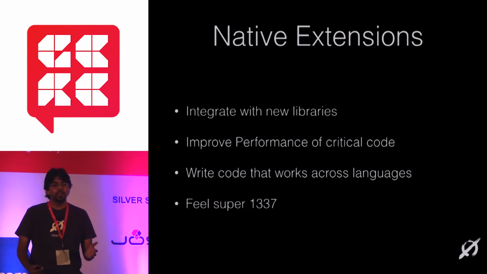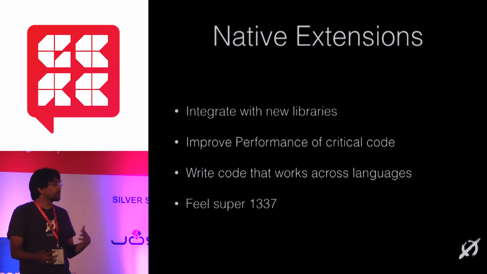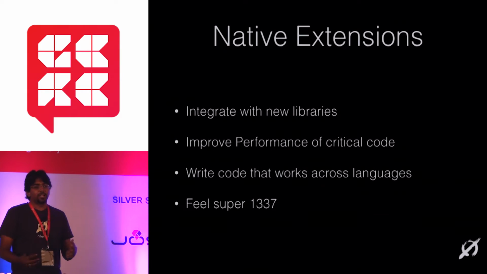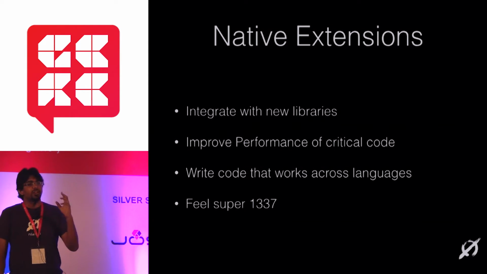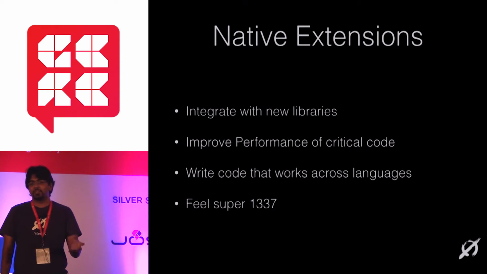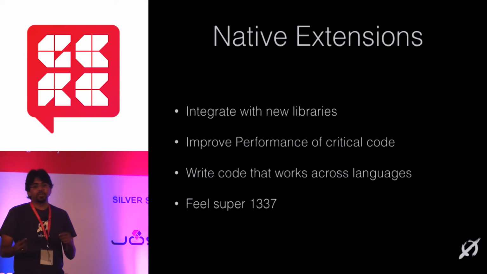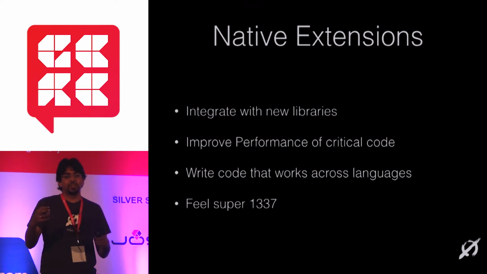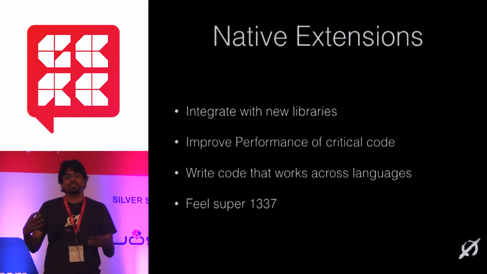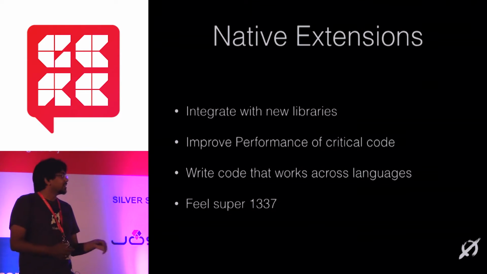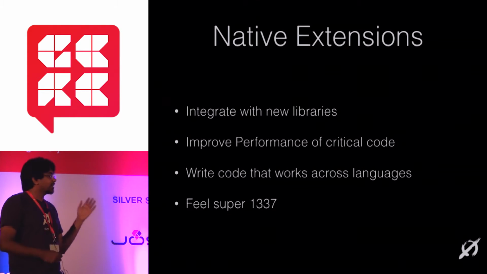You might want to improve performance of critical code. There's different ways of doing this, of course. You could try JRuby, look at different caches, but sometimes you have an algorithm that you just want to implement in native code, or there's already a great library that implements it. Someone was giving me an example of CSAT, I think, which Bundler could use to resolve gem dependencies. That's written in C++, and sometimes you want to just move that over to improve performance.